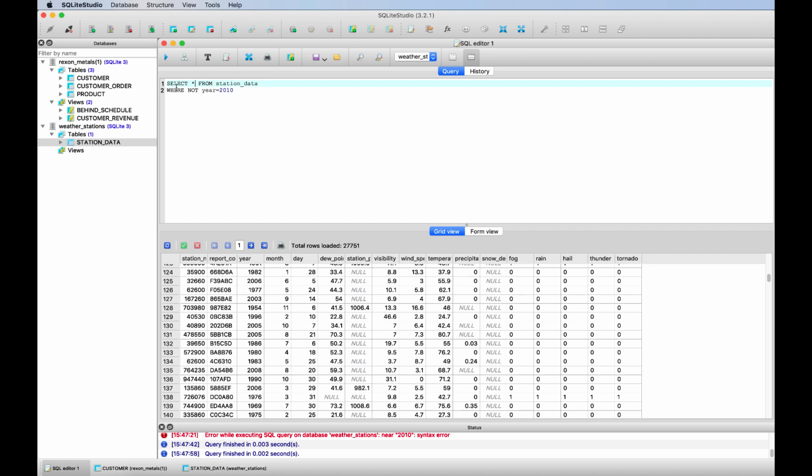Let's say we want everything, so select star from station data where year is greater than or equal to 2005 and less than or equal to 2010.